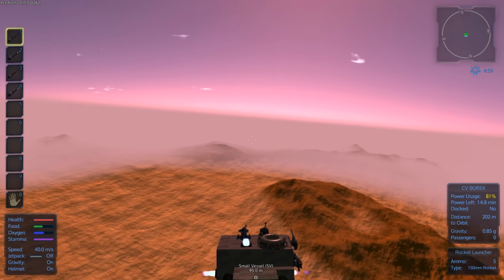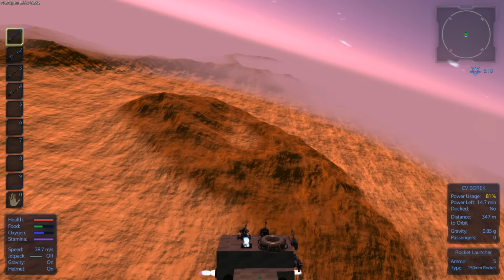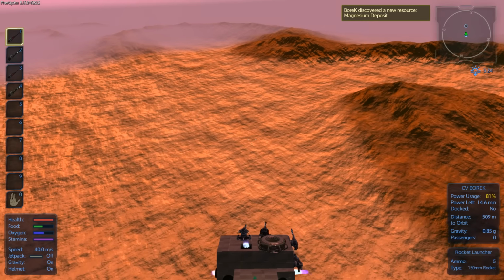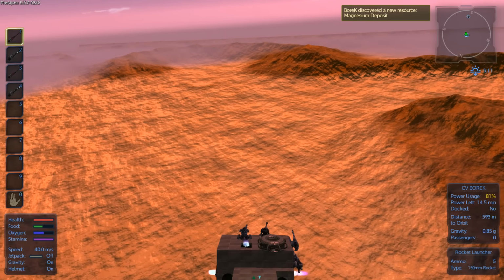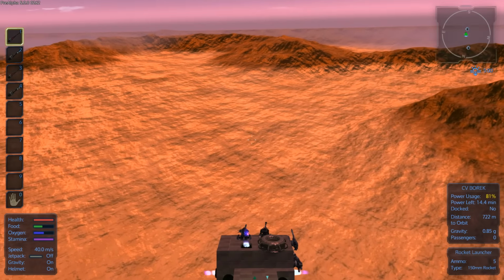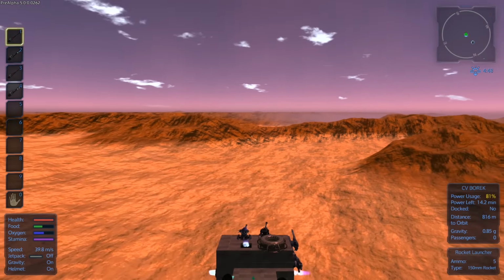pink sky. My daughter would love it, because from what I have now known is that pink is the most beautiful color of them all. So there's a magnesium deposit. This looks like a more flattish planet with a ton of magnesium, which is actually good for weapons. So that is really cool.